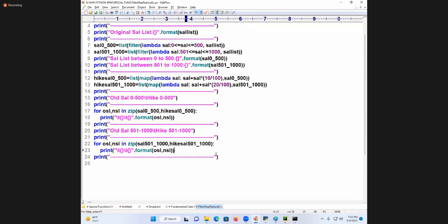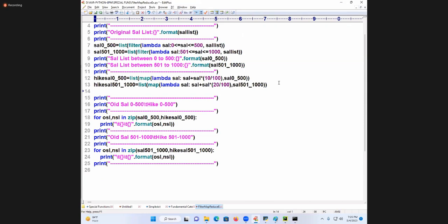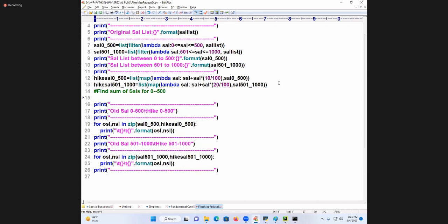Now, after doing that, before printing this result, I will find the sum also. Find sum of sal for 0 to 500. Come on.